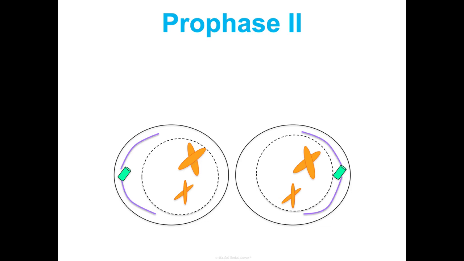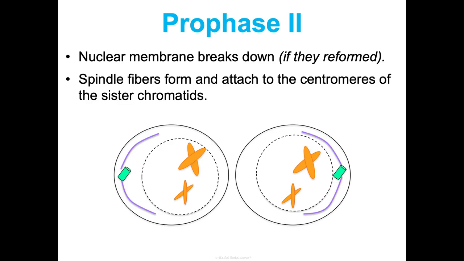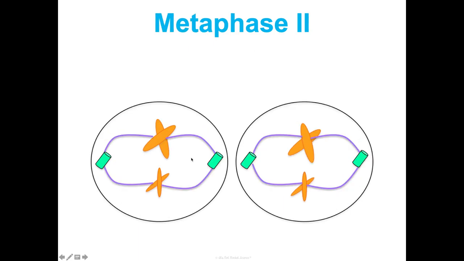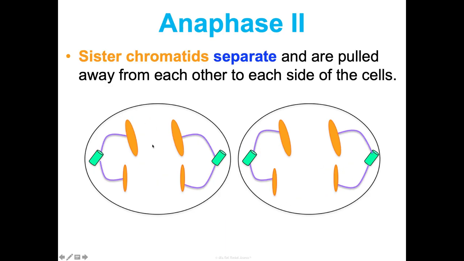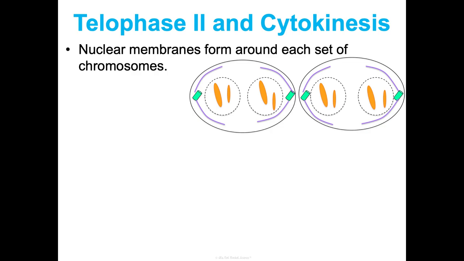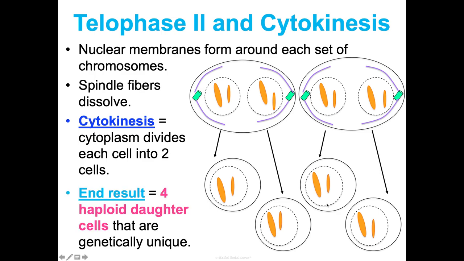Now we go through it all over again in meiosis II. Notice there are two cells being pictured because it's happening in the two cells that resulted from meiosis I. The nuclear membrane breaks down again, spindle fibers form and attach to the centromeres, and we pull those sister chromatids single file to the middle of each cell. Then we rip apart the sister chromatids — they'll never be together again — and pull them to either end. Nuclear membranes reform in telophase II, spindle fibers dissolve, and then cytokinesis splits the cytoplasm again. We end up with four haploid daughter cells that are genetically unique from each other with unduplicated chromosomes.